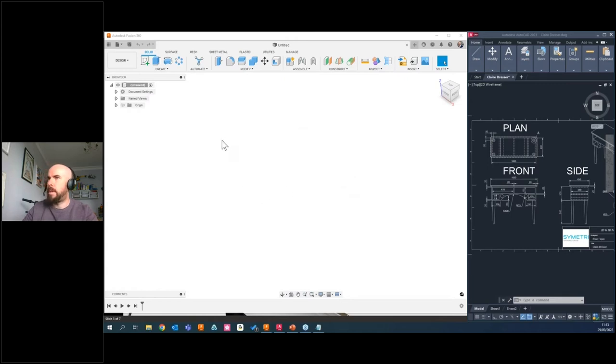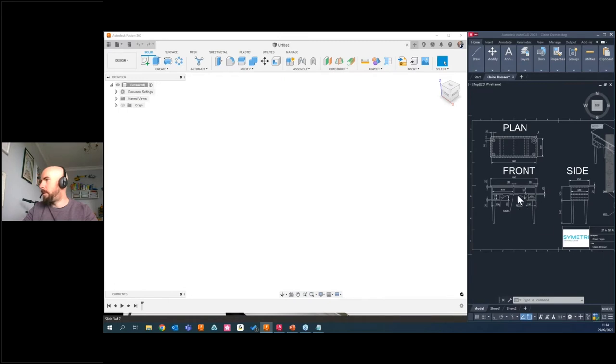So the first thing we want to do is, how do we know if we're drawing in inches or millimeters or centimeters? With document settings up here. So we can come over here and look at our document settings. We're in millimeters. If I need to change that, I can change that at this point. So I'm going to leave it at millimeters. So let's start drawing this.